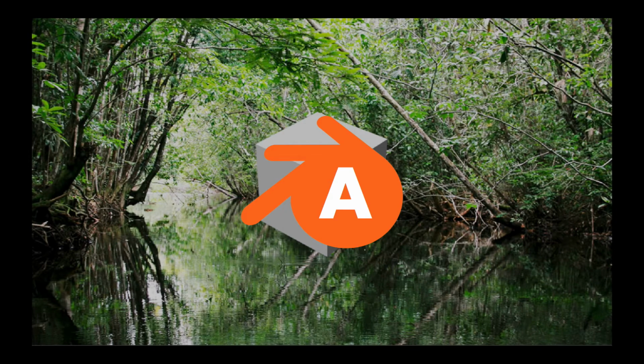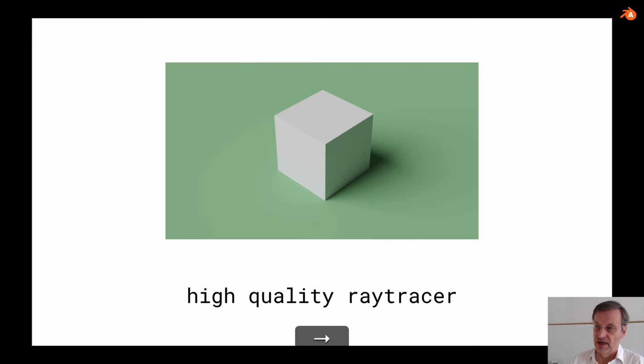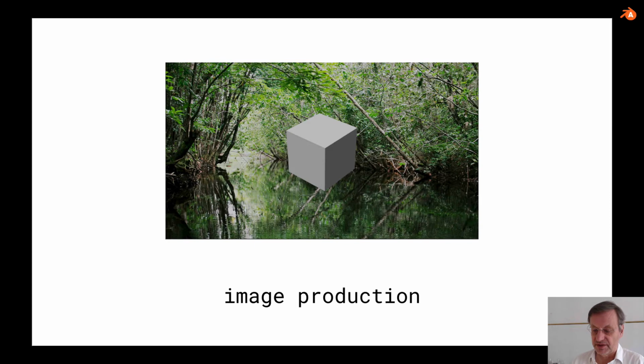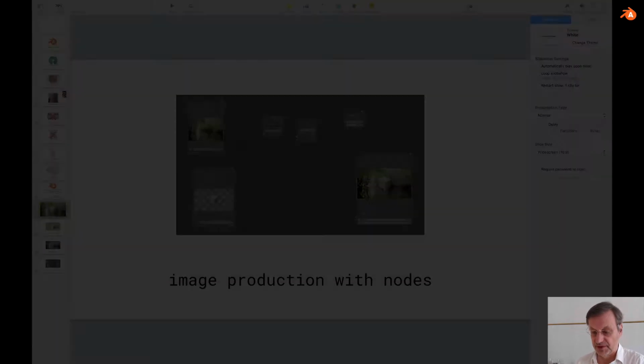Welcome to Blender for Architects with a new tutorial on image composition. We have a 3D model in the foreground, a picture of choice in the background, and we want to composite it. The actual model was introduced in the last movie about ray tracing with the Cycles renderer. And now it's on to production, and especially we want to introduce the node system of Blender. So this is what we want to do.